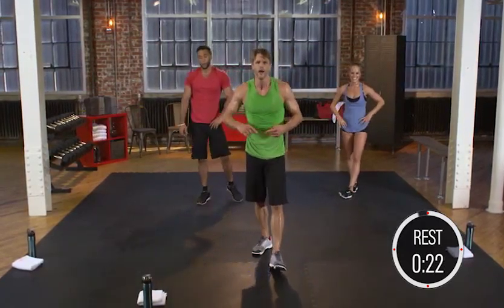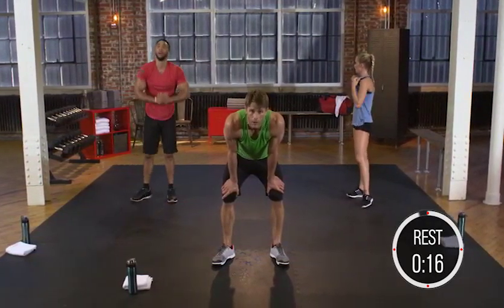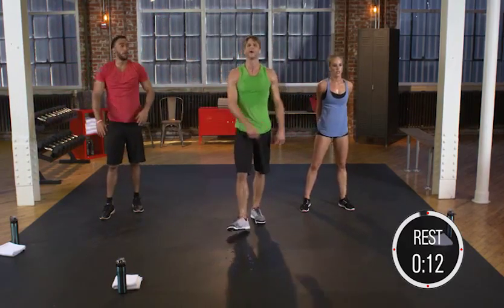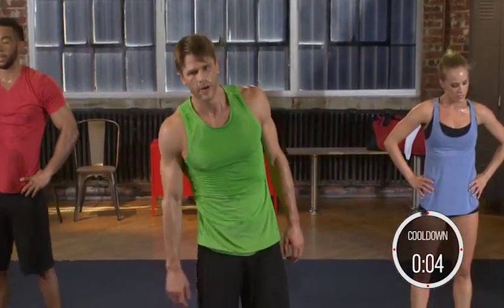We shredded fat. We had tons of fun in less than 30 minutes with no treadmills, no ellipticals, no TVs, no magazines, none of that old school cardio. We are breaking it down, building it up. Let's get a cool down in. Breathe. Settle it down. Great job.